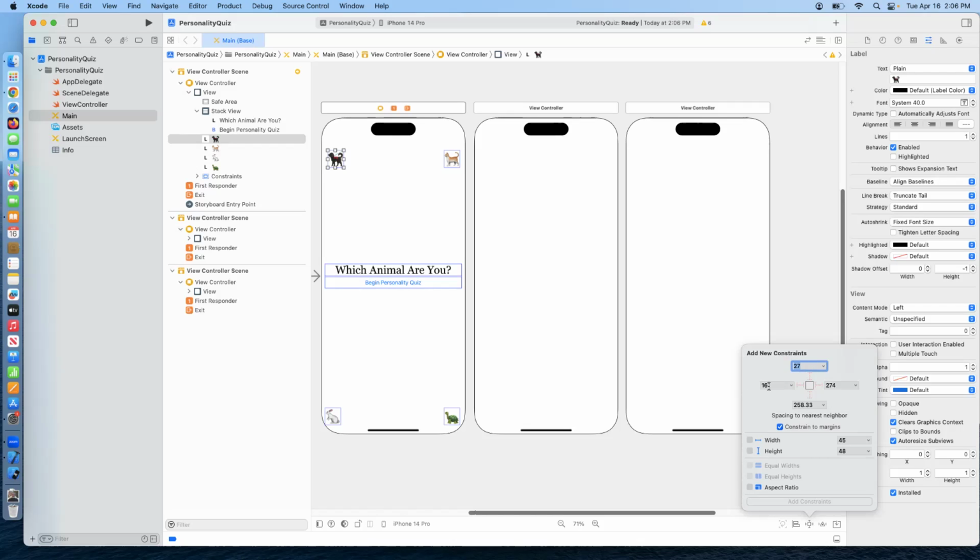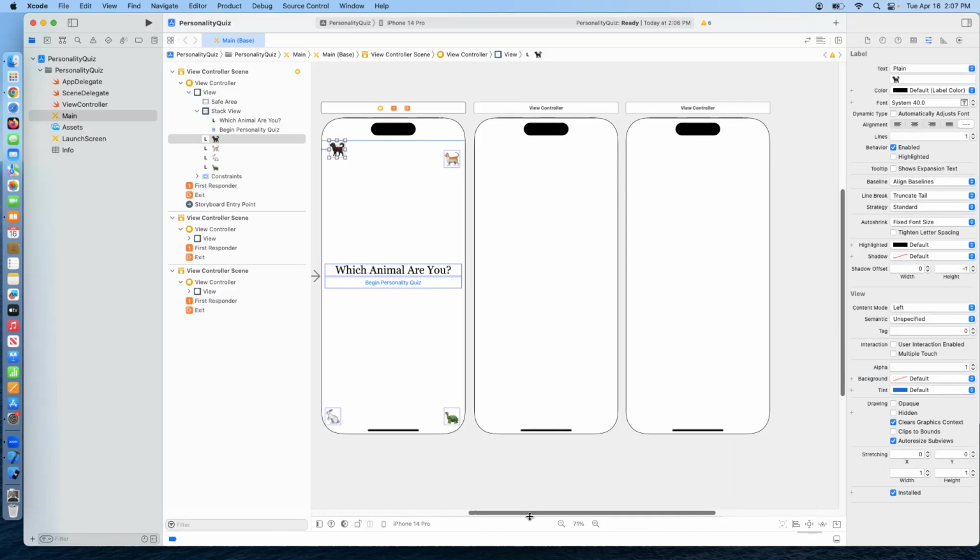And if you use layout guides, the top constraint should have a value of 0. So apparently it didn't. And the leading constraint should have a value of 20. So in other words, 0 here and 20 here. All right, so we'll add those 2 constraints. You see how they kind of moved it a little bit. Position your top left. So that one's all set.